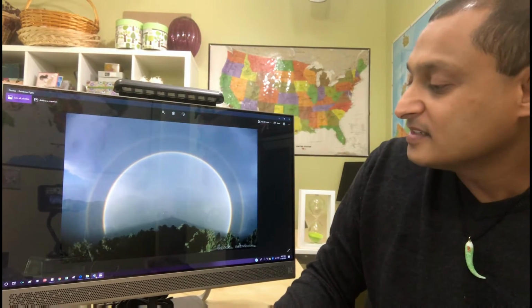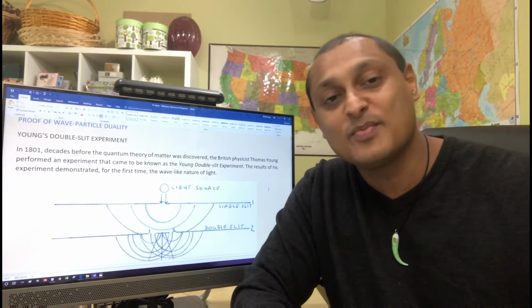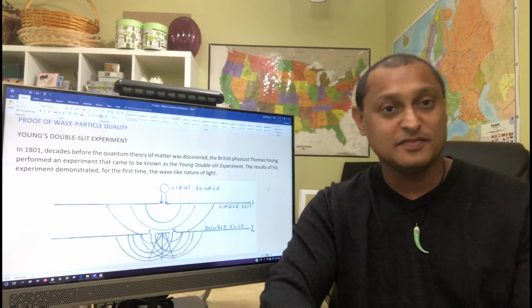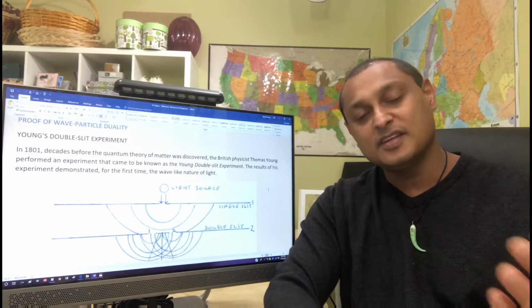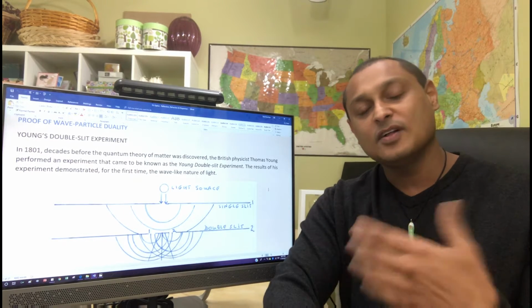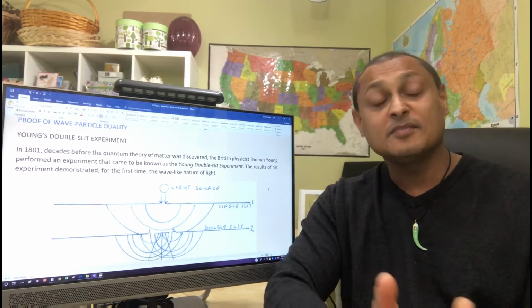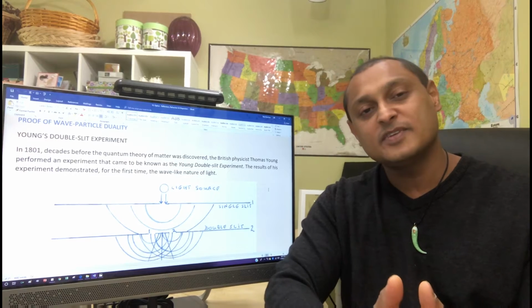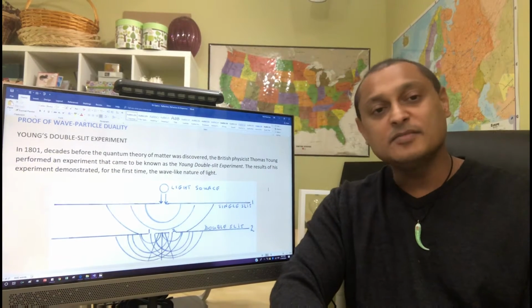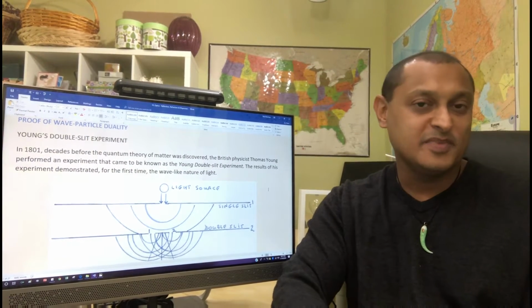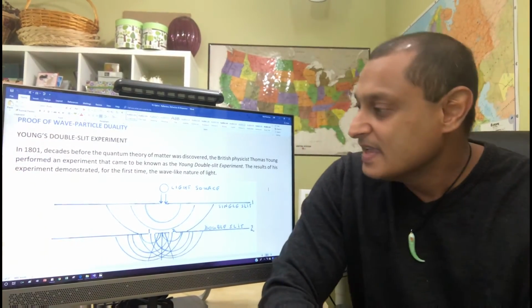So in optics, we first start with an interesting property, or dual property, I should say. It's called the wave-particle duality of light. It turns out that all forms of electromagnetic radiation, the gamma rays, microwaves, radio waves, ultraviolet, visible light, X-rays, they all share a dual property. Sometimes they show properties of being a particle, actual tangible, discrete mass, and sometimes they show properties of being a wave, something that's not really tangible, so to speak, and no mass to it.